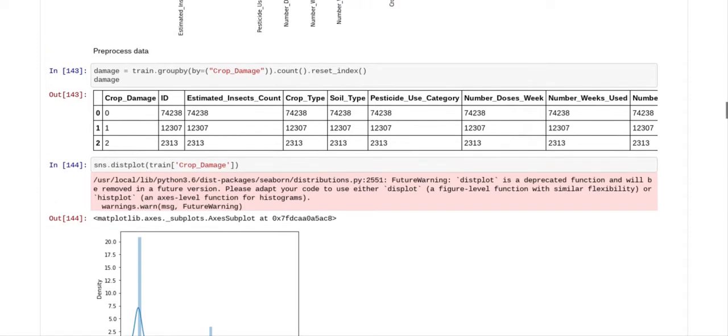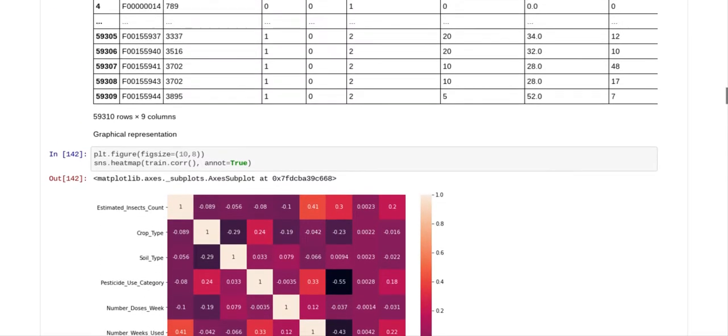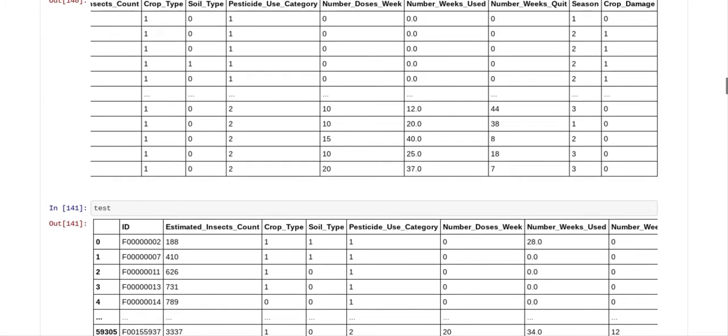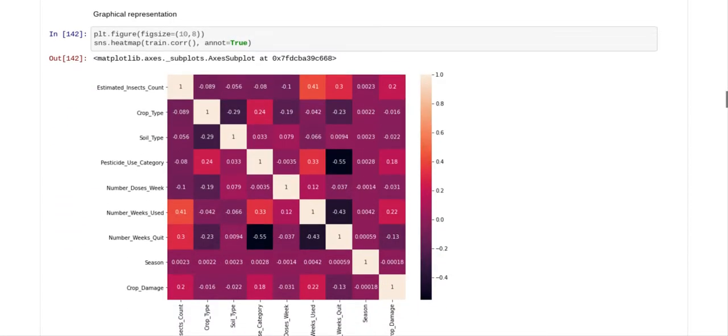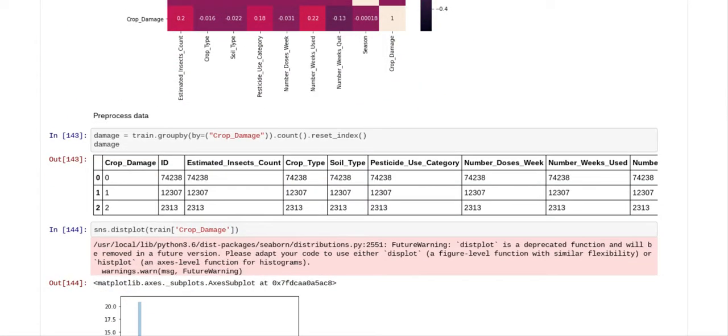If you add all that together, it is 88,858, which is the number of rows in the train file, because that's what we're going to be doing. We're going to be training, fitting, and testing on the train file, and then ultimately we're going to be testing on the test file.